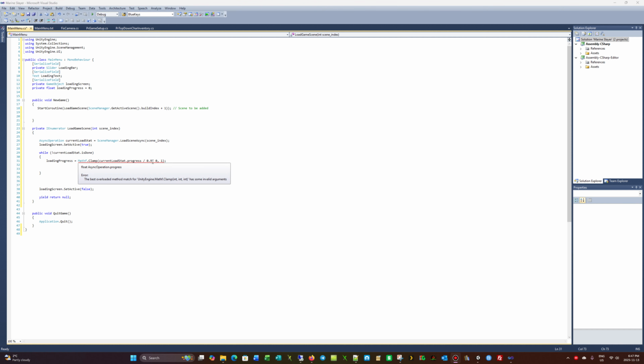Okay, so I'm working with integers, so we have to keep things the way we started off. Float. Okay. So that makes sense. All right.